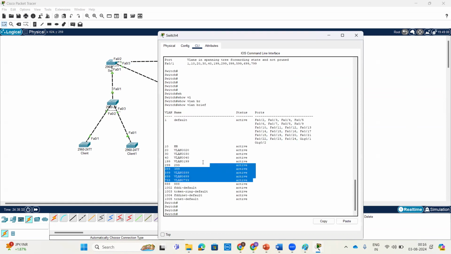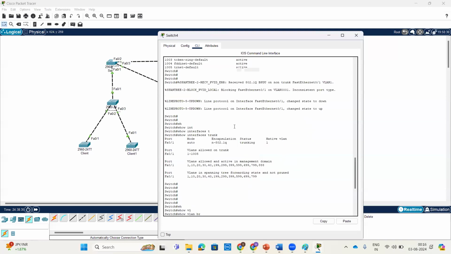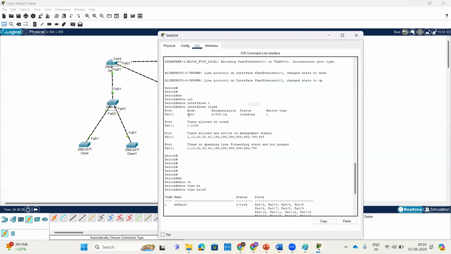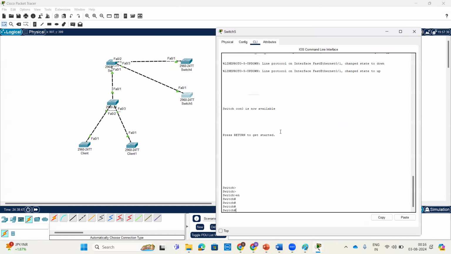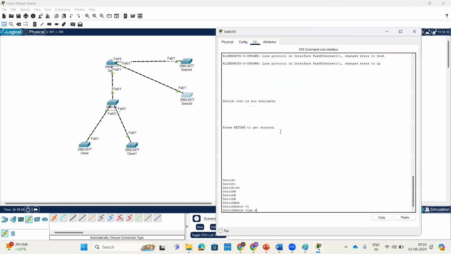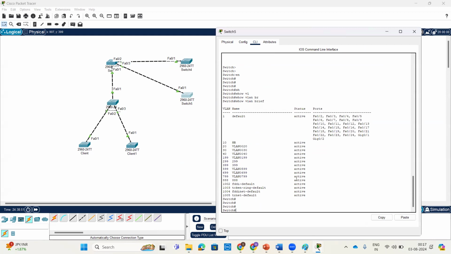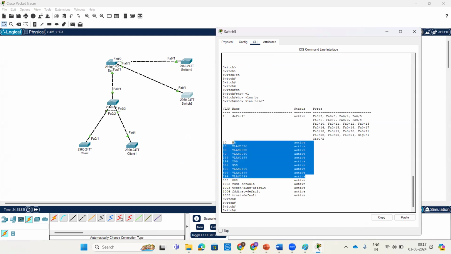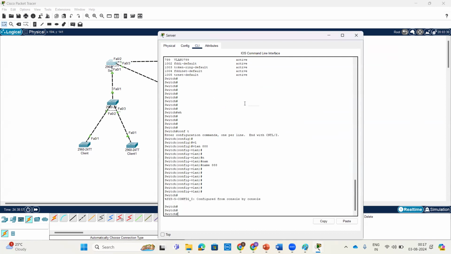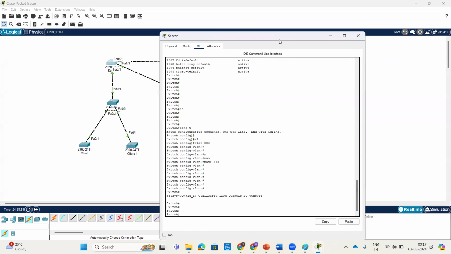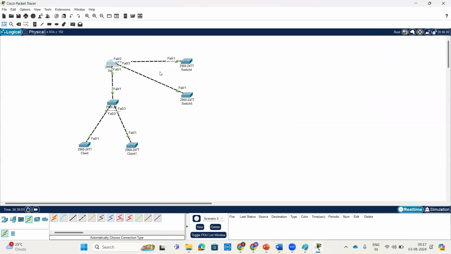Here also we got it. Even though we had not created a trunk port on this switch, with the help of DTP in auto mode, we created trunking manually on the other side, so that is the reason trunk formed between them. We created it only on this server switch, and it propagates the VLAN information to all the switches. This is what VTP is.